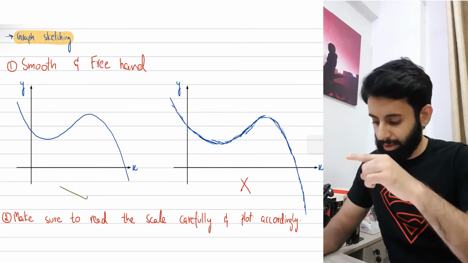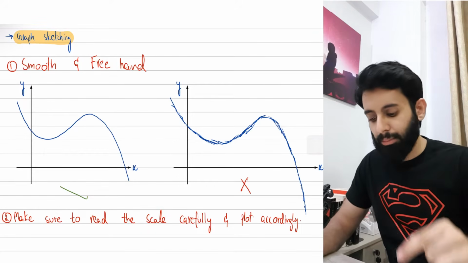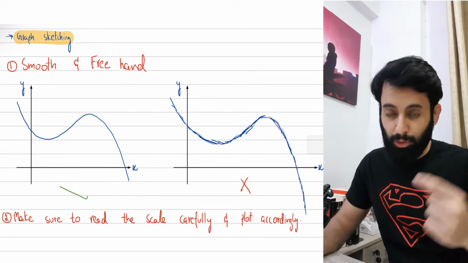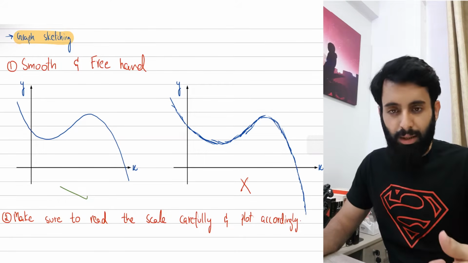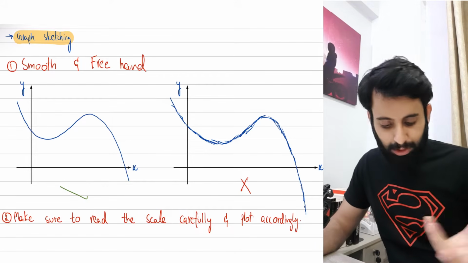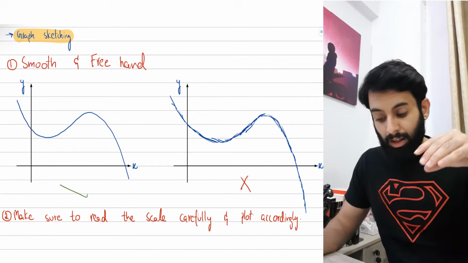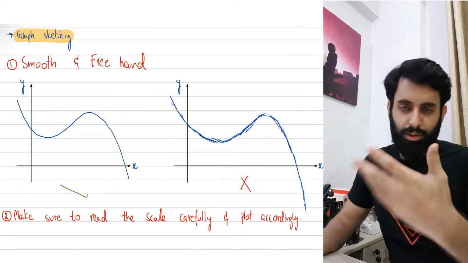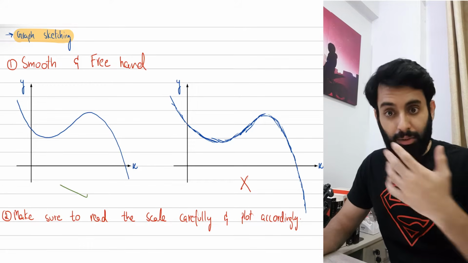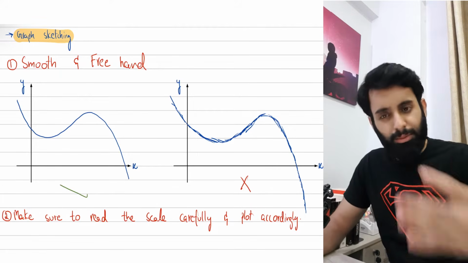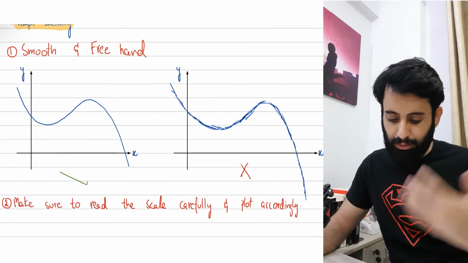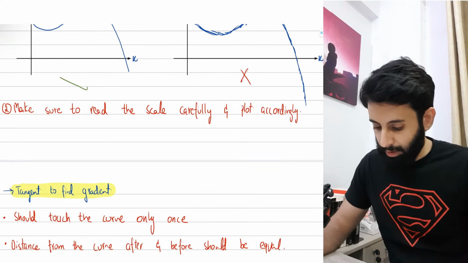Of course, you can take breaks in between, like for example, you can first join 2 points or 3 points and then take a break and then start from where you stopped. But you don't have to, what's the word I'm looking for, overlap. Yeah, that's the word. You don't have to overlap again and again, because that way you'll end up with something like this, which, I mean, looks cool, to be honest, but it's wrong. And plus you're going to have an extremely hard time reading values, which is what the question is usually followed by, that you'll be asked to find the corresponding y value when x is equal to something, or maybe the other way around. Not always, but usually. Or sometimes, in fact most of the time, you'll be asked to draw a tangent, which again, if you have a situation like this, is going to be extremely difficult.